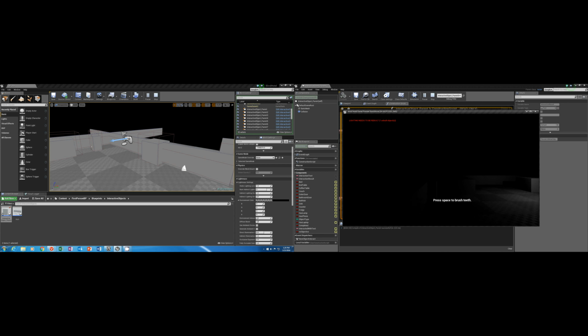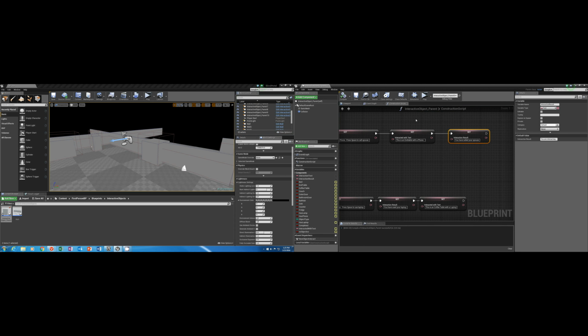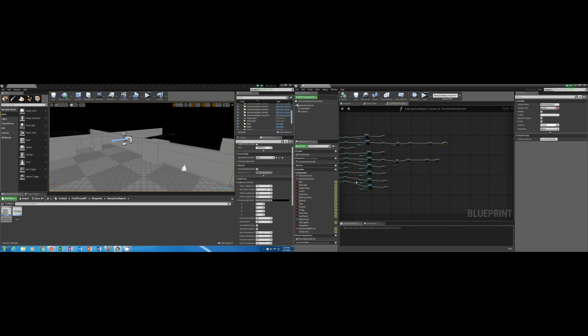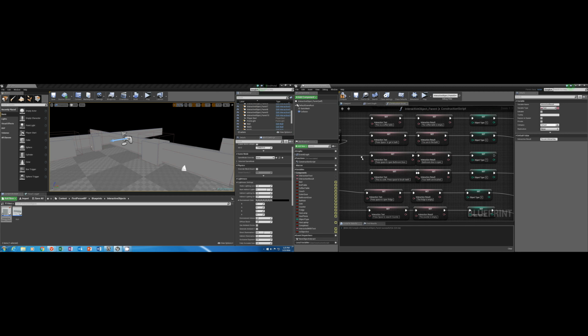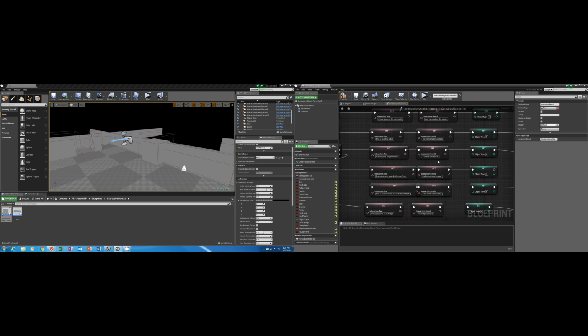Where's my sink? Okay, so we just need to change the text on sink and bath to be consistent. So this is a sink. Press space to brush teeth. Bath. You have taken a bath.